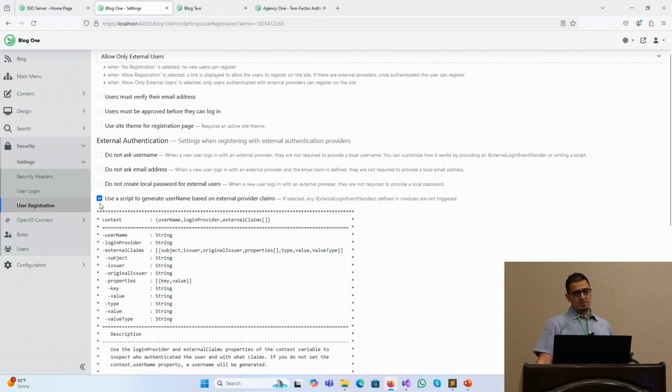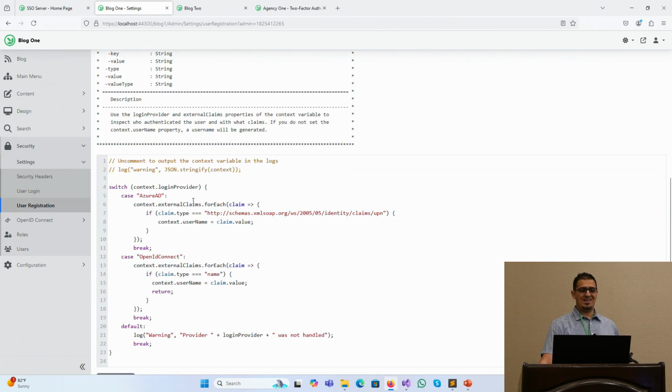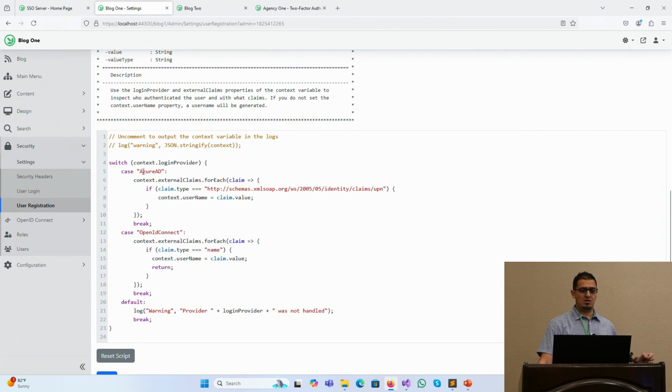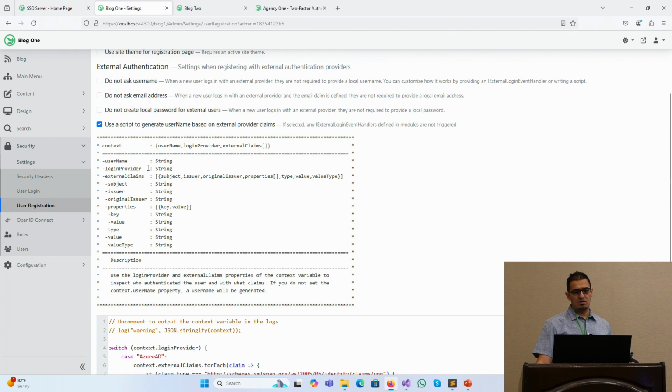The other script here that I've created was a username mapping, which again does a similar thing, but in this case, it utilizes that name claim to say, whatever your name is at the server, I'm going to also give you the same name here on my local site. So those are important settings. You can do more here.